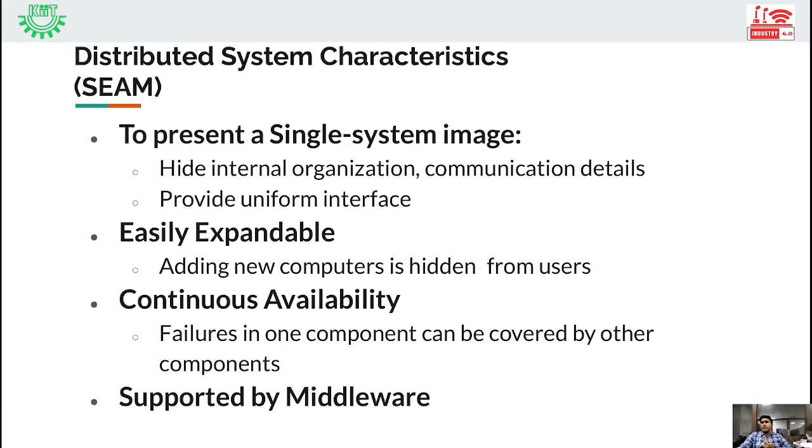There are important failure models that have been in use for a long time for normal cloud computers that are in use by many leading cloud service providers. If a node fails there, that node has to be removed and another node has to be provided in its place. There won't be any effect on the computing that is being performed by the distributed computing network. Then it should be supported by the middleware. Those are some of the important characteristics of a distributed system.